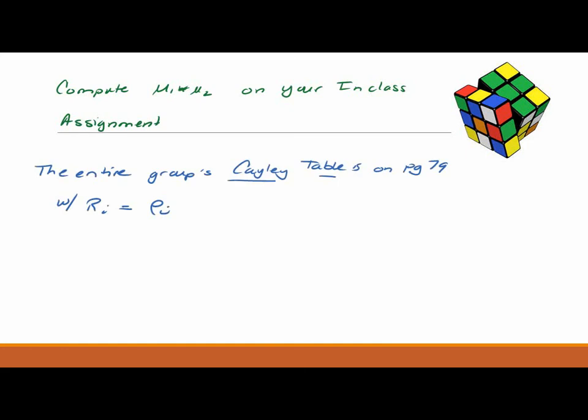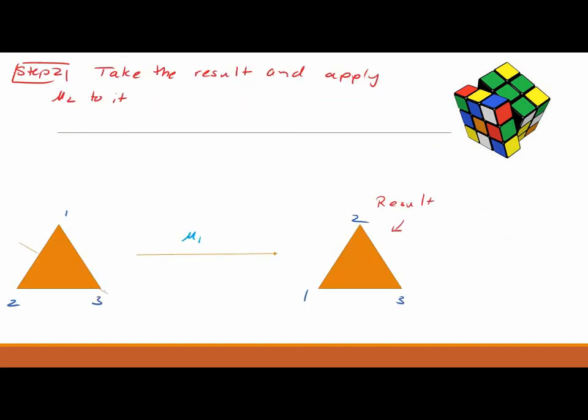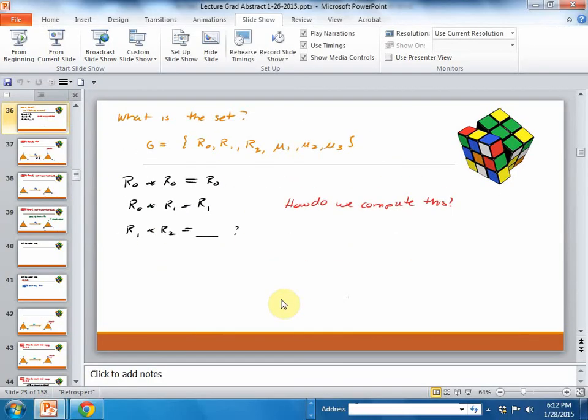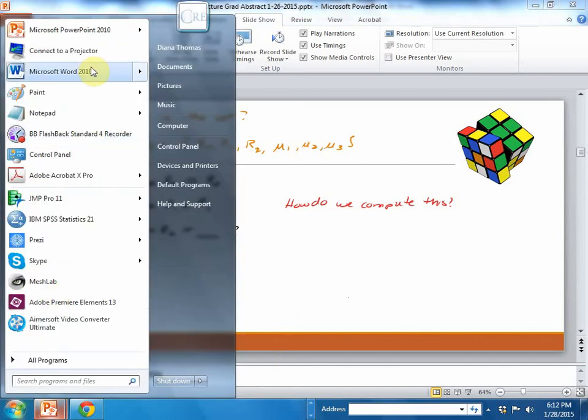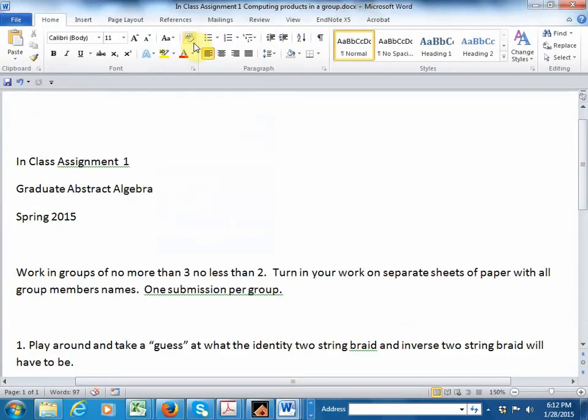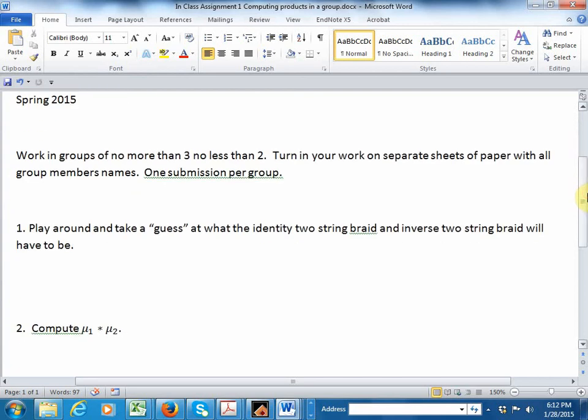So I actually want you to try mu1 star mu2. And for that, you will need those different diagrams that I just did. So try mu1 star mu2. I just did mu2 star mu1. If you need to come back and look up on the PowerPoint, if you just want to see what something looks like, feel free. Or else recreate it on your own piece of paper. Have one person recreate it. It doesn't take that long to make the whole set of rotations and symmetries. There's a total of 6 things that can happen.